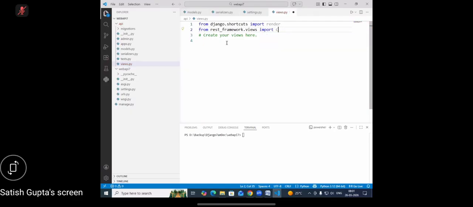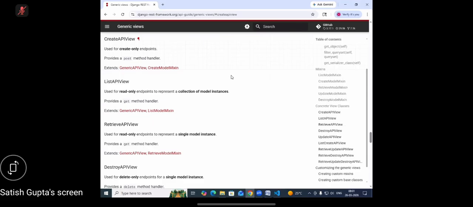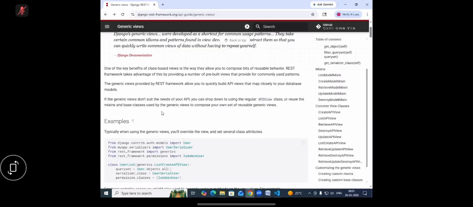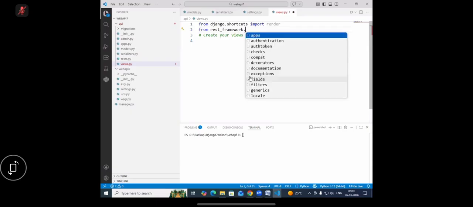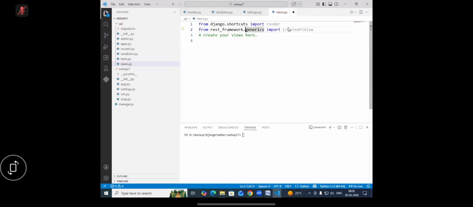The name of the view is create view, from rest_framework generics, and you are trying to import the CreateAPIView.